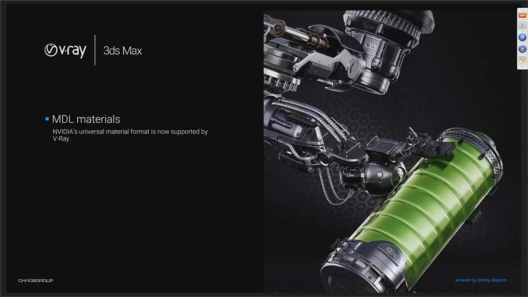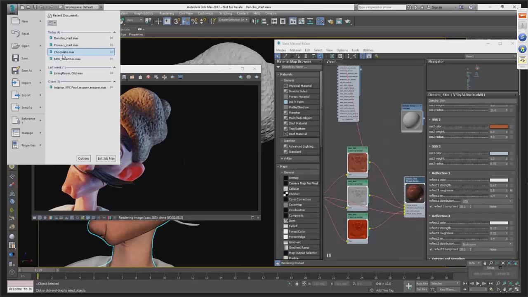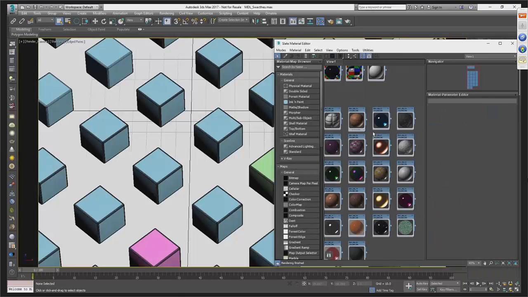I want to open my next scene, which will be this one, in order to show you the MDLs. So those are the MDLs which you're going to get with the V-Ray installation, and you can see we have some gold or carbon, woods.